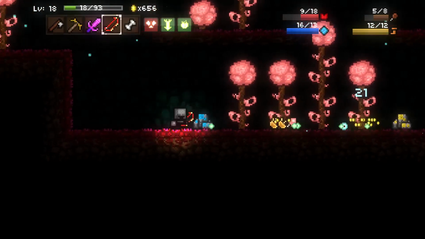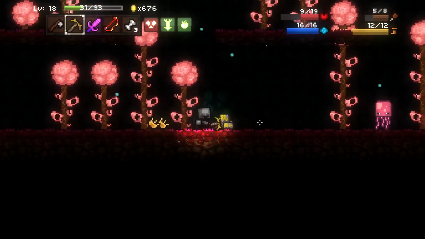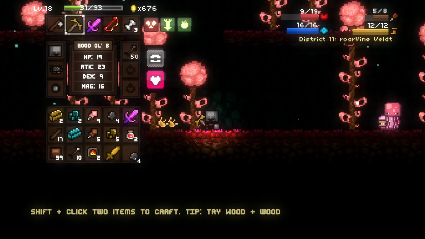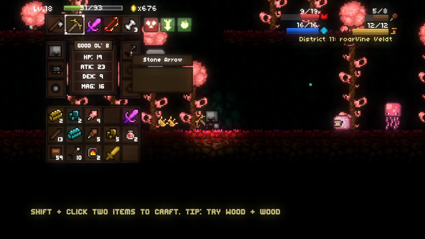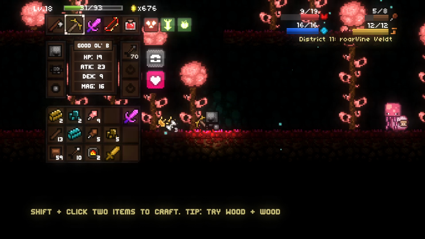One more. Perfect. Finally get some diamondite. More goldium. And make another fire shard, clear some room. Make some more arrows. Make a better health potion. Whoops. Big HP potion.